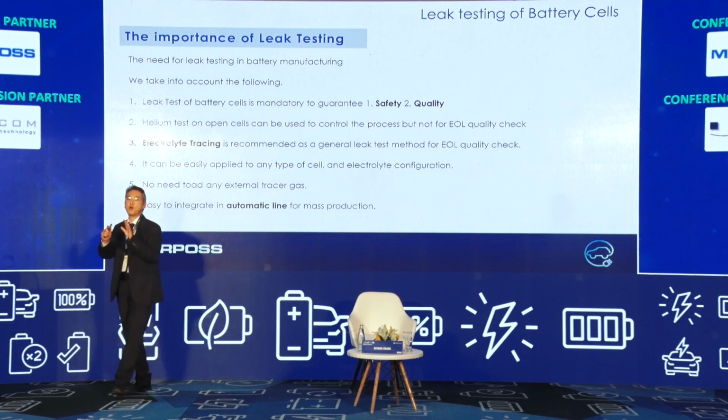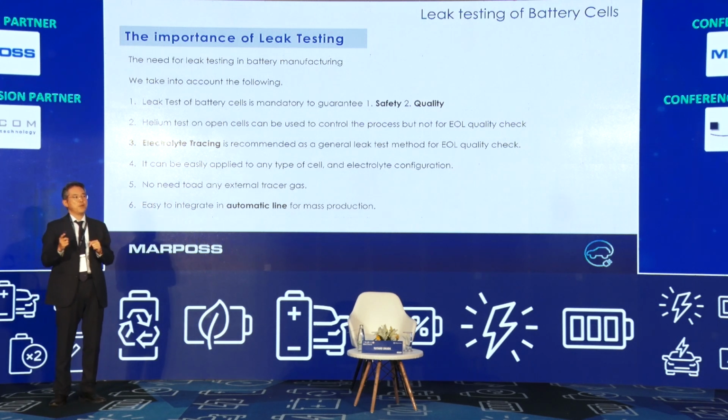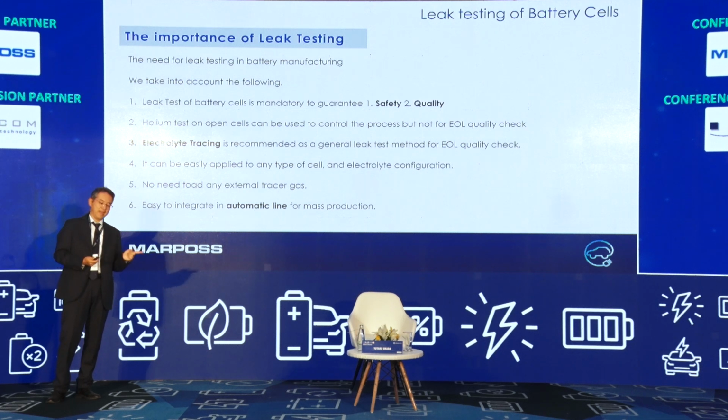It means that the model is compact, so if you look at the layout, it's very easy to set or locate this item. It's mainly before or after degassing or filling, and finally at the end of line.